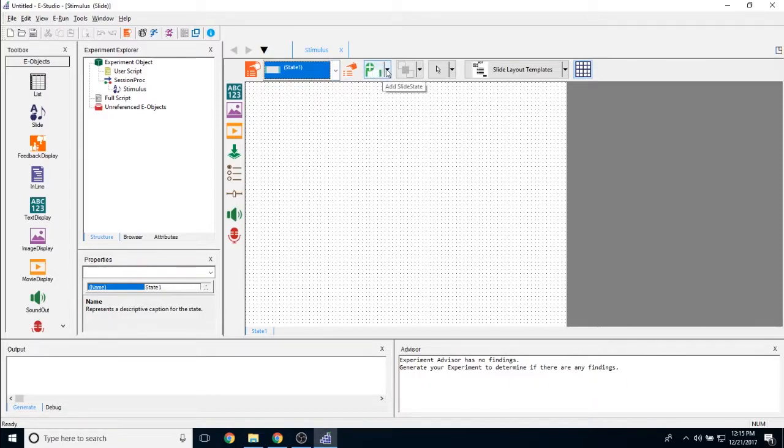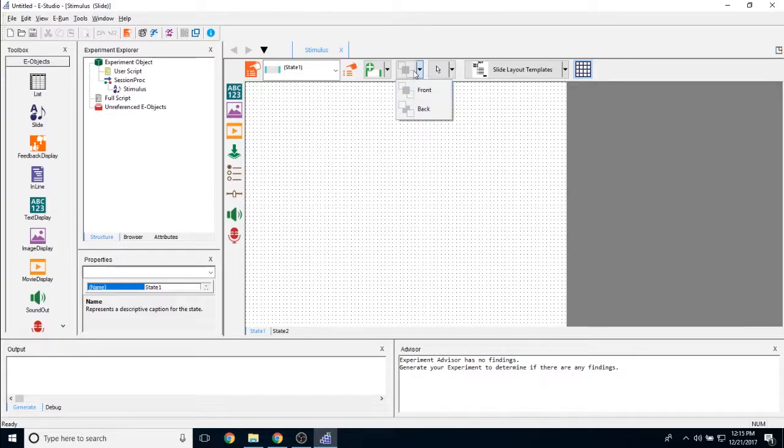The next property here is adding a slide state. So right now I currently have one slide state, and it's best to think of these as almost pages of a book. So which page am I going to display to participants when this runs? I can add a completely new one, which will add a blank slide state. I also have the option to clone a slide state. So if I have objects that are already on this, I like how they look, I like where they are, I can click on clone slide state and it'll make an exact copy of this slide state on a different one. And if I add one there, you can see at the bottom of my slide, I now have two slide states that I can choose between.